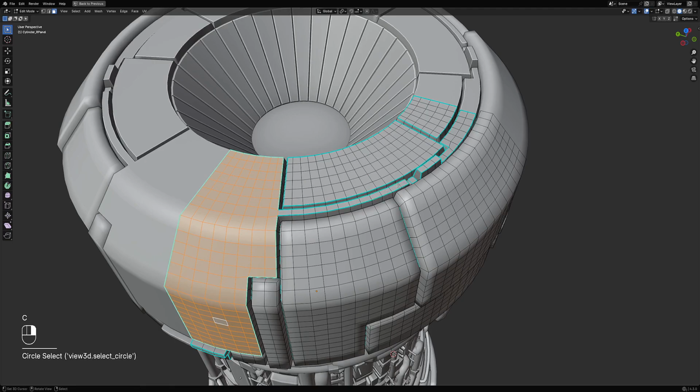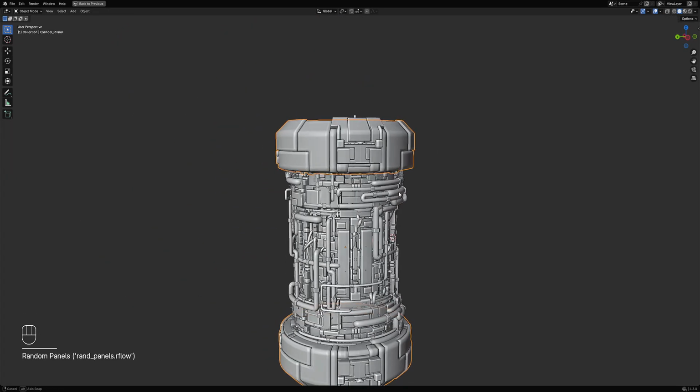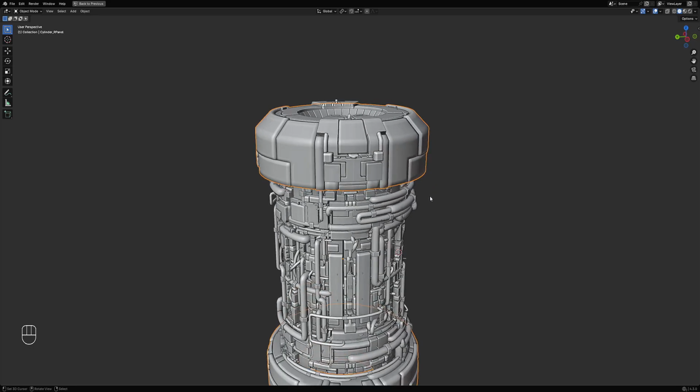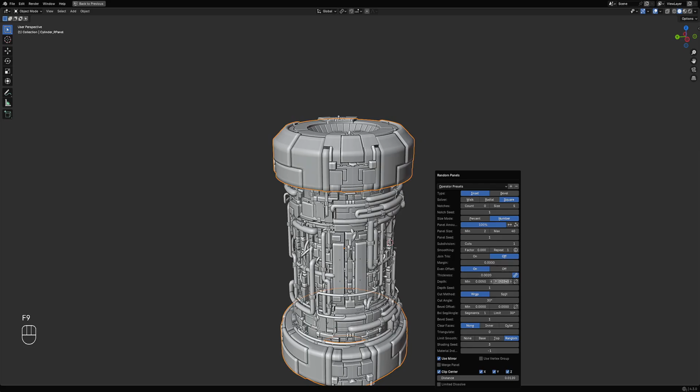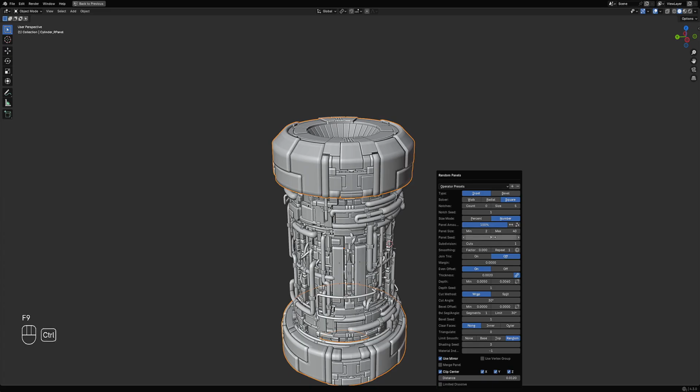To deselect this area here and try the random panels. Play around with the random seed.